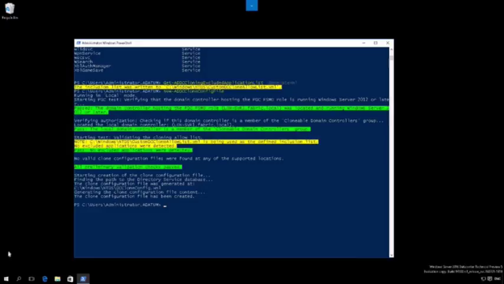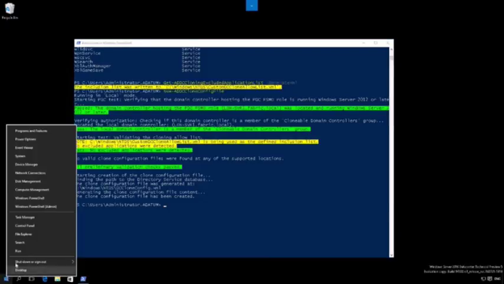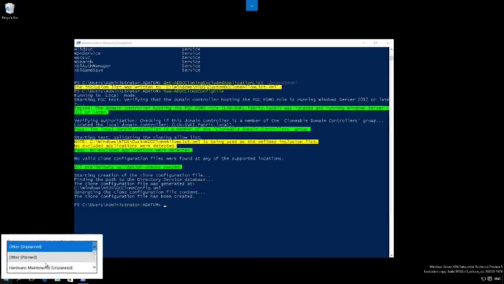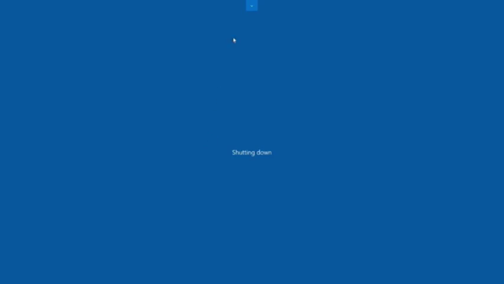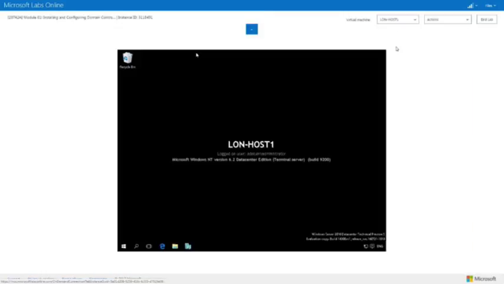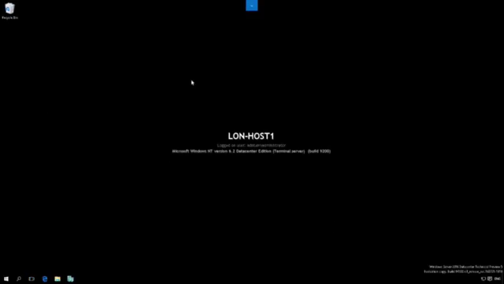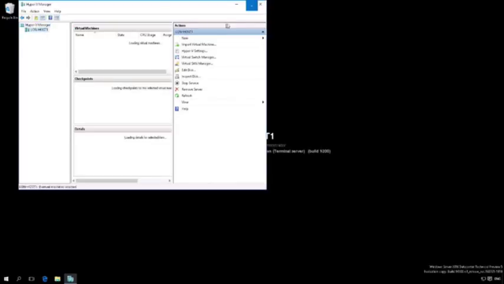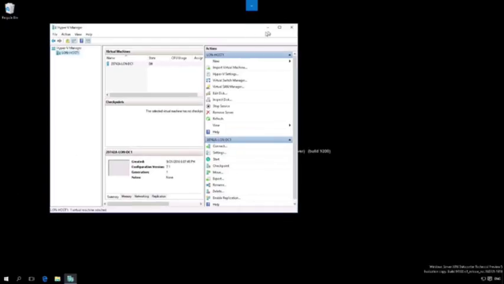Your next step would be to shut down this system, okay? We would shut down the system. If I can actually click the shut down the system, that would be helpful. There we go. All right, so we tell it it's planned, hit continue, and shut it down. I'm going to switch over to a host machine. And so on this host computer, we're actually going to launch the Hyper-V Manager. And this is where we would then go to export that VM, okay?